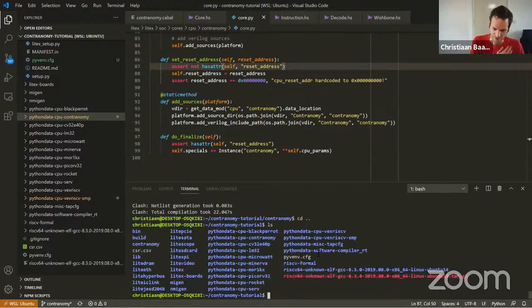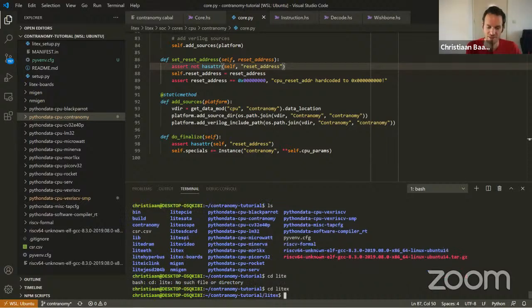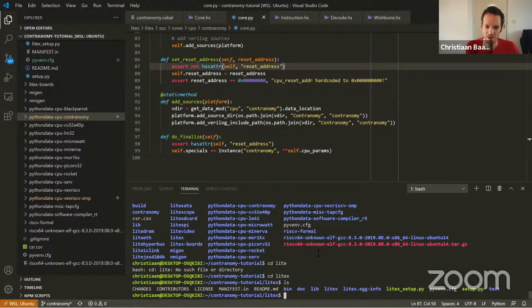I made a mistake in the tutorial.md. I told you to go to LiteX and create the Python environment there. I did that and it didn't really work out for me, the simulation.